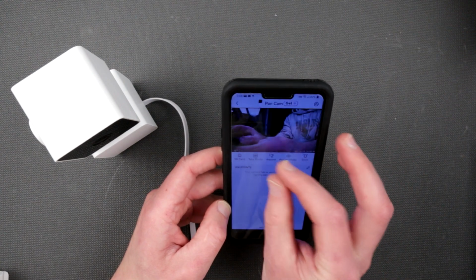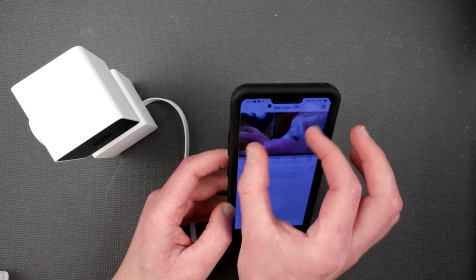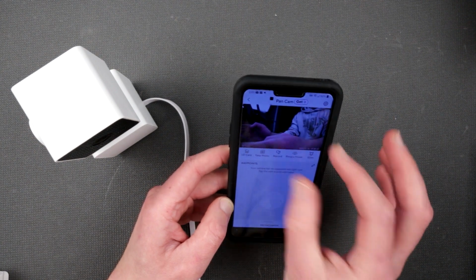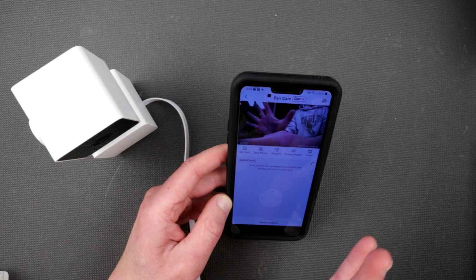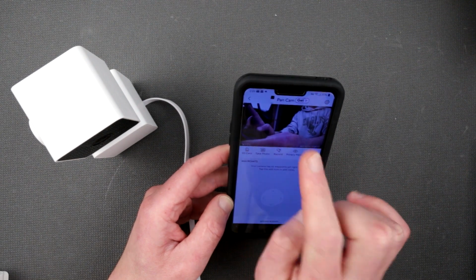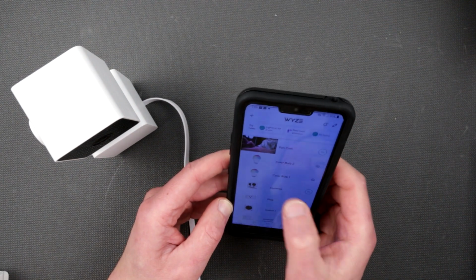I'm not sure how user-friendly this user interface is. It's sort of doing zoom, but it's sort of messing up the UI of the application. But yeah, oh, it's kind of catching, detecting motion. That's good.